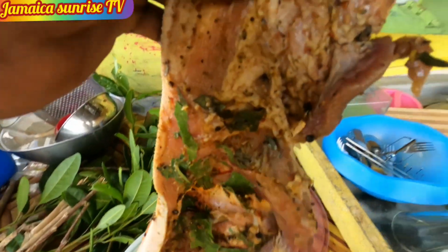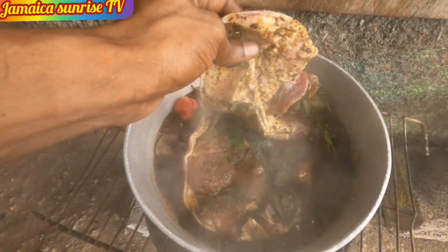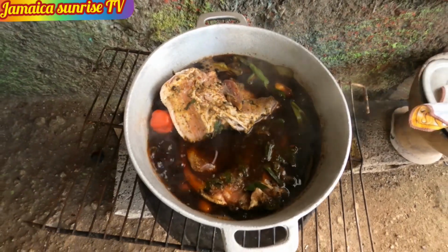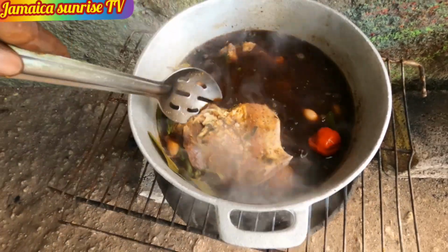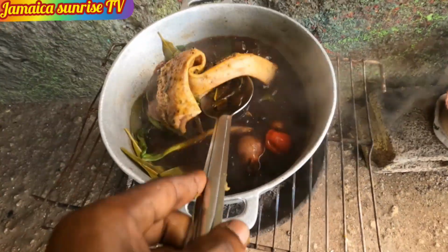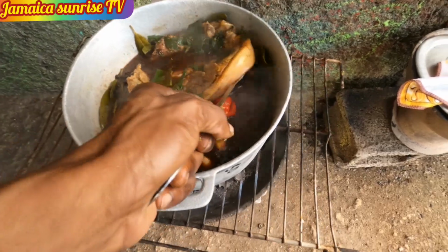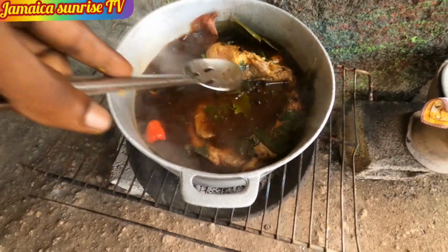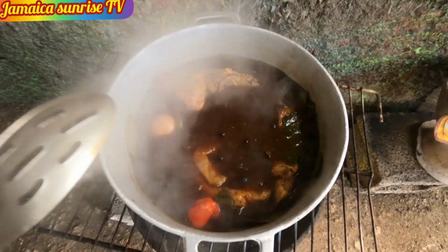Then I'm going to jerk it, yardman style, otherwise known as sunrise style. So now, people, remember, you're not going to cook the pork. You're just going to scald it off. It depends how tough the pork looks to you. You cook it just to make the skin on the outside soft. You scald it off to let that cook and then you jerk it. So that's how I do it.